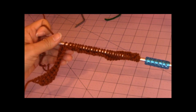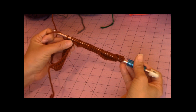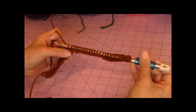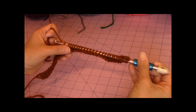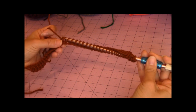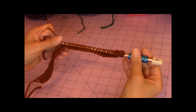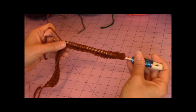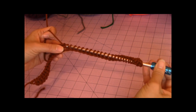Let me back up a little bit more. 13, 14, 15, and you can see how I'm just putting gentle pressure on my pencil grip. You don't have to press real hard, just gentle. You don't want to hurt your thumb.